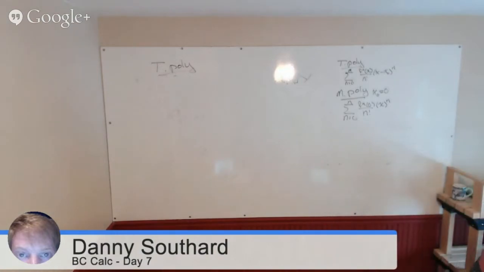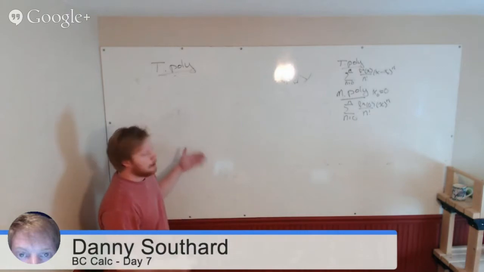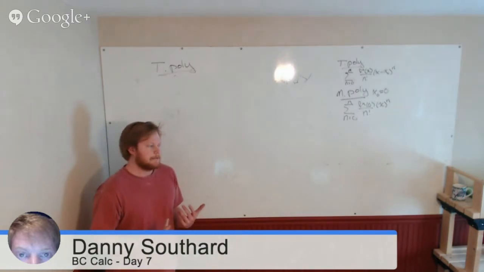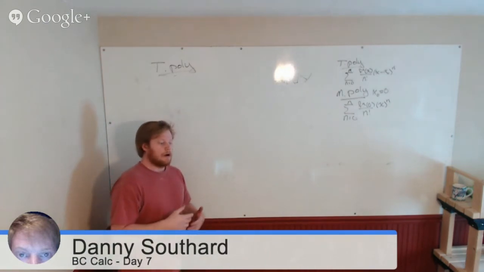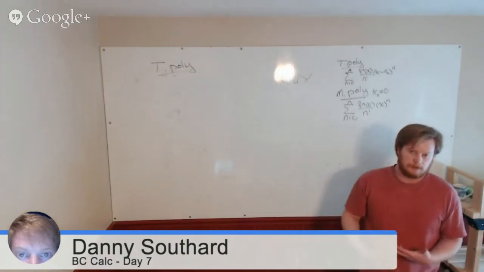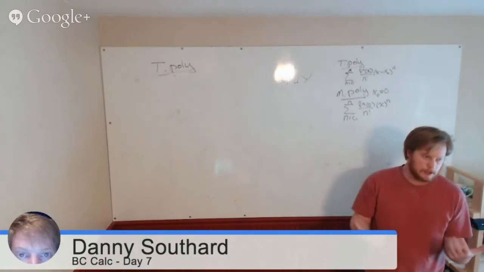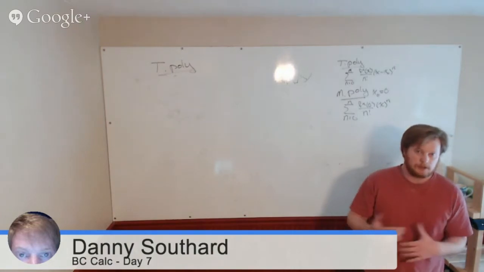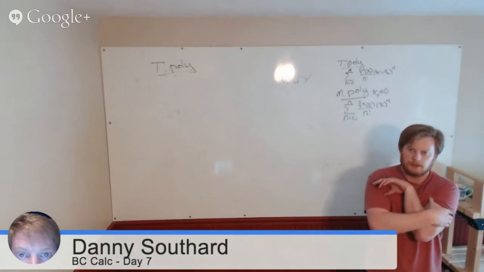Taylor polynomials and Maclaurin polynomials are used in computing because polynomials are really easy to represent in code, but transcendental functions like e to the x and sine x are difficult to represent in computing. So Taylor polynomials give us a way to do that. It gives us a way to represent these very interesting functions that curve and are predictable but don't follow the rules of polynomials.